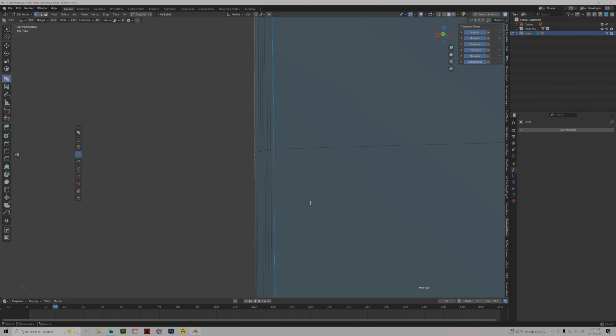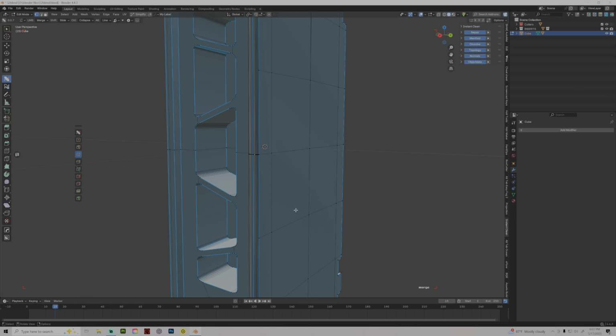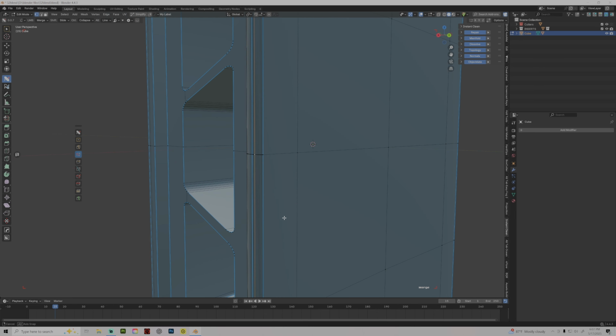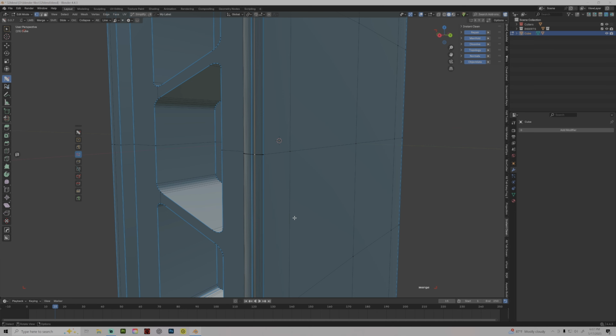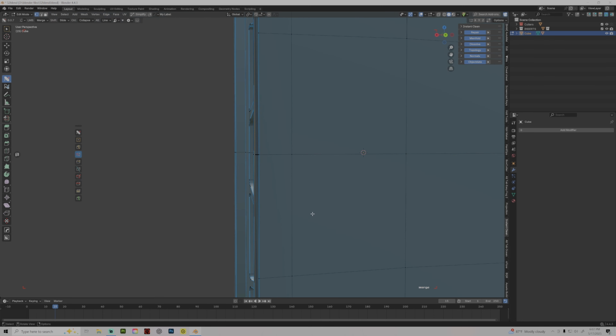So this function alone really makes dealing with hard surface topology a lot less of a headache, especially if you don't really know what you should be doing with all the Blender functions natively and some of the menus, and putting in those functions and numbers manually is really a bit of a headache for people who don't quite have a grasp on everything yet. So I really highly recommend picking up this tool.